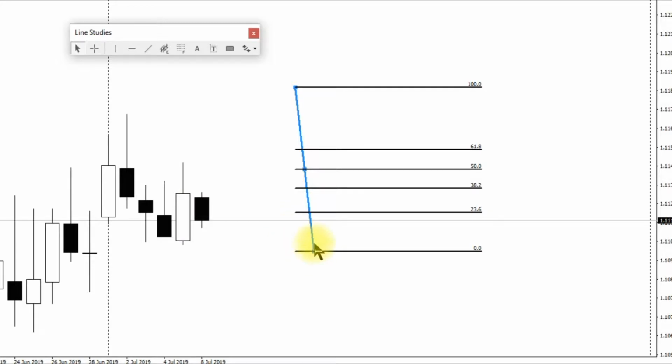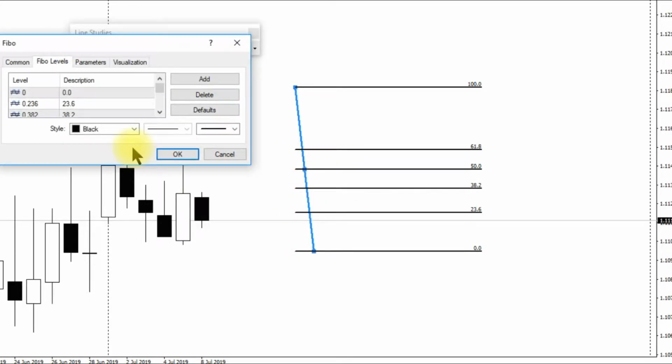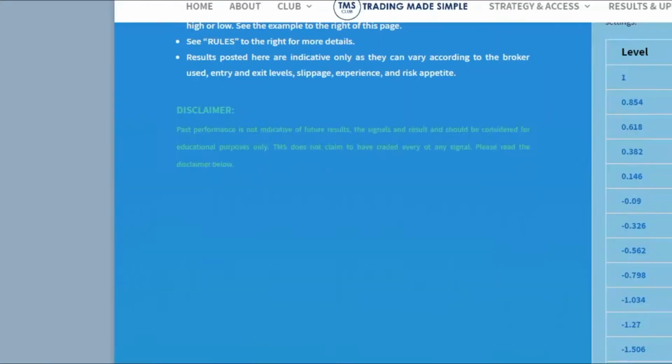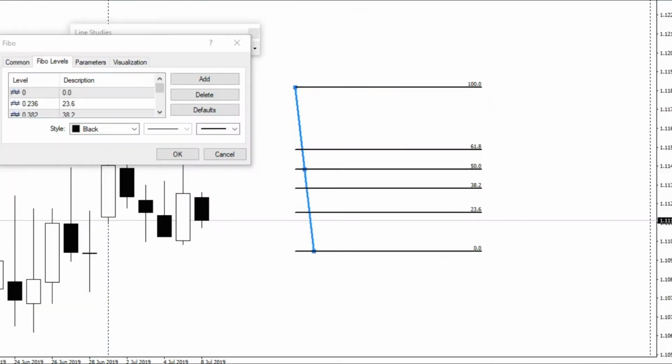Now next we just want to put our new levels, or our new settings, in here. These are given to you on the club web page, and it looks something like this. As you can see, the numbers are all given to you right there, so you don't have to work them out yourself. So the first thing we're going to do is just delete some of these because we don't need those. Oops, I went too far.